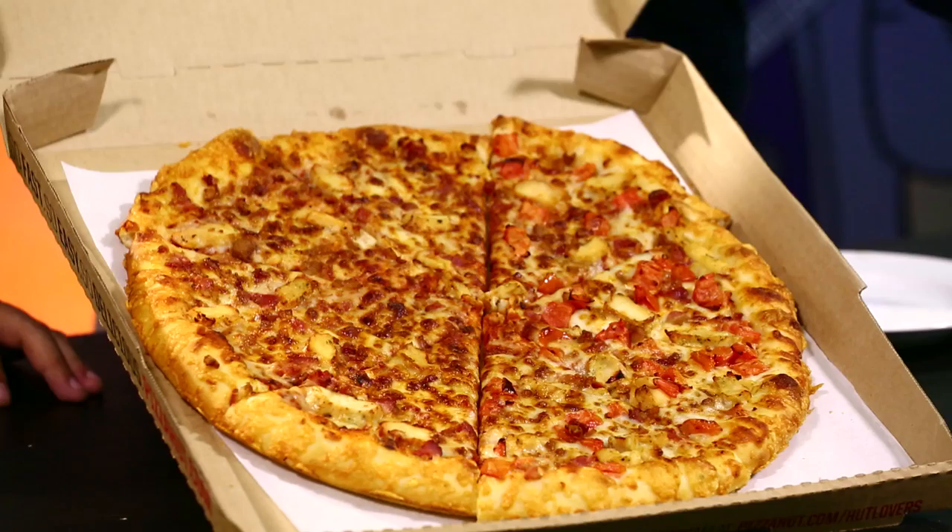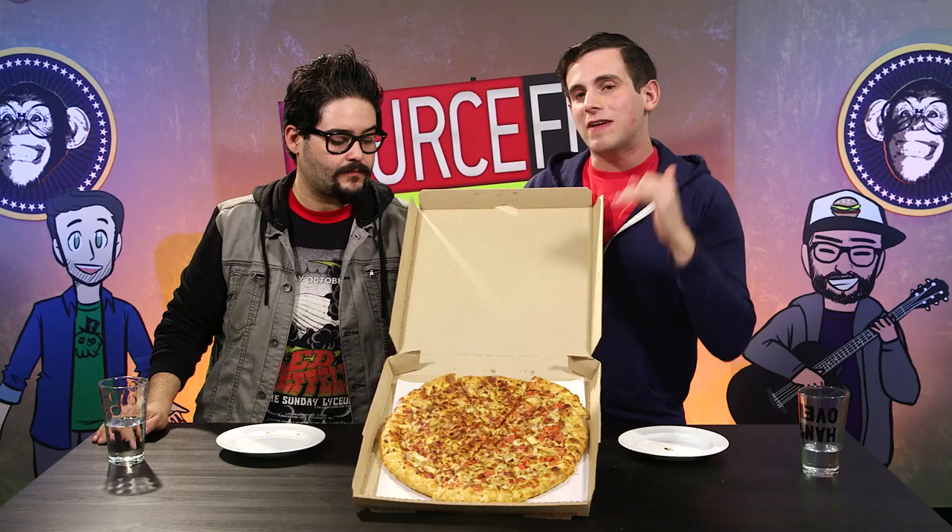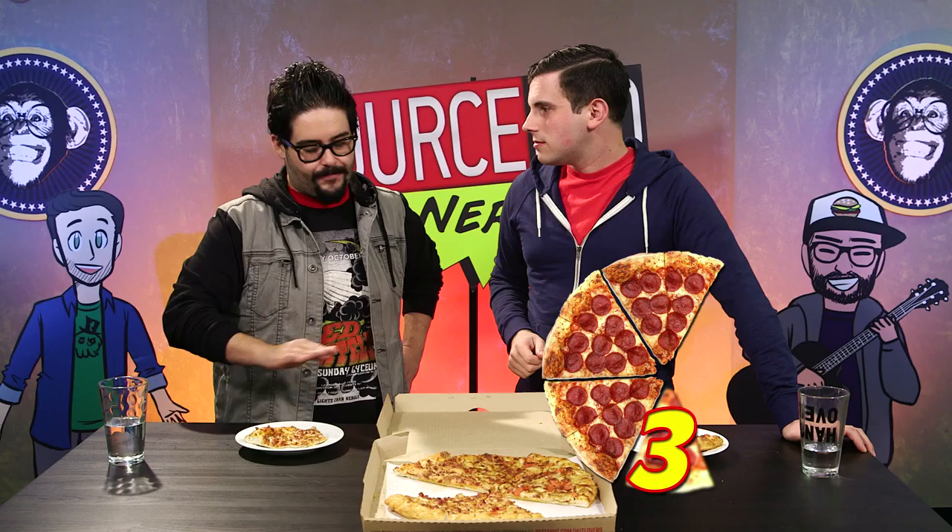The next pizza is the Cock-a-Doodle Bacon. We got a Parmesan crust, garlic Parmesan sauce, no drizzlings to get in the way of the flavor — we've got tomatoes, chicken, and bacon. It kind of just tastes like a normal slice of pizza to me. Here's the deal: as much as I like eating this pizza, for $14.99 it's nowhere near what it should be. For me it's three out of five max. I'm giving it a two out of five — this is just your normal pizza pie, nothing special. Slap it down on a plate and no one's going to be smiling ear to ear.